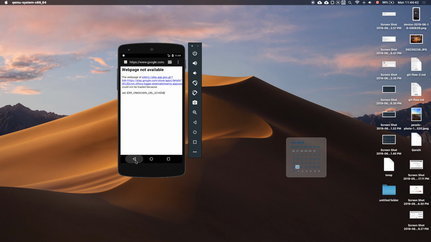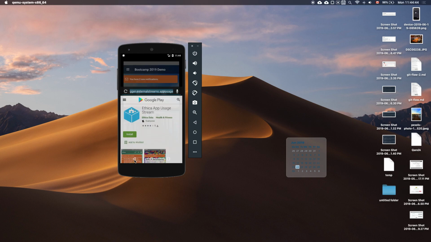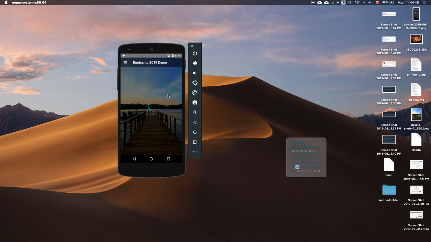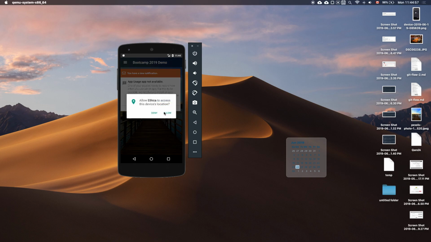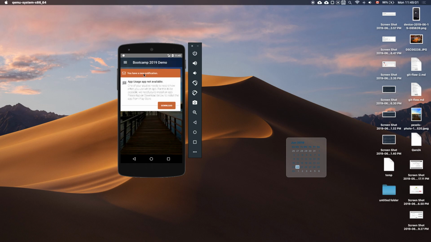But I believe you already have gone through it, and we saw the screenshots as well. So basically that's because you're not running it on a real phone. It's not a real phone, so it doesn't work exactly the way that it should. But maybe this one, oh, well, I can ask for GPS access, and it says, do you want to allow? Say yes, do allow that.